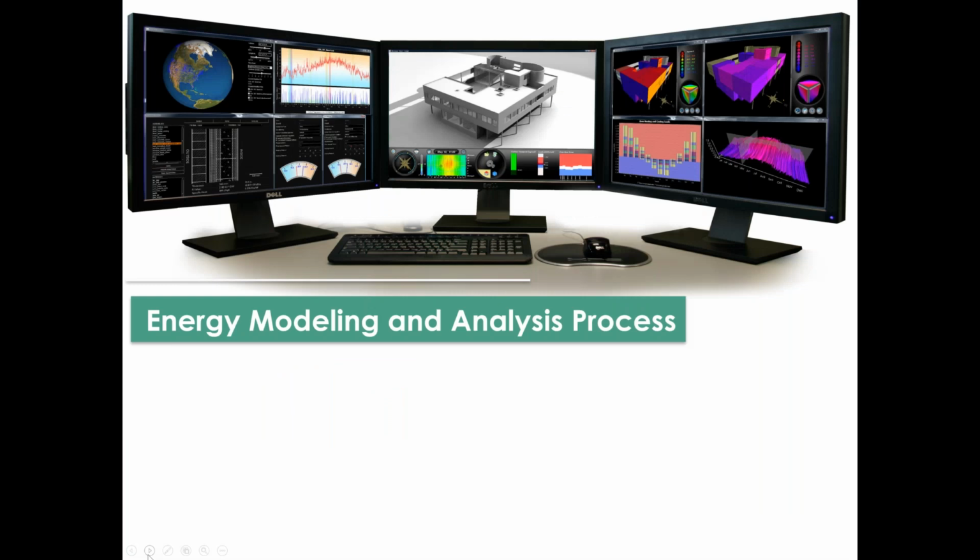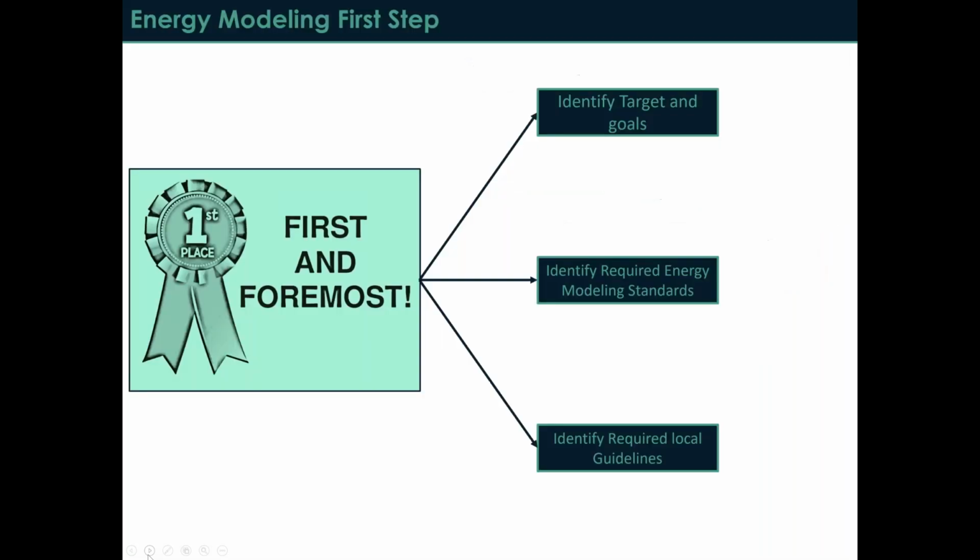I will quickly go through the energy modeling and analysis processes. Let's start where we have to. Okay, right now we know the history, we know the definition, we know the standards and all the basics. We want to start where we have to start our energy modeling. The first and foremost important step is we have to identify targets and goals on pre-design construction, on existing building construction, or whatever it is.